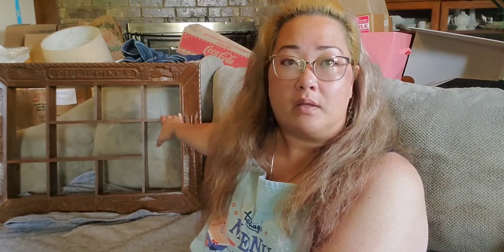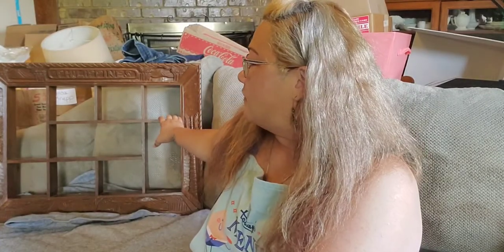That being said, it's definitely time to do some rearranging back there as well, because that's where my milk glass overflow cabinet is. I say overflow, it's overflowing with all kinds of other stuff. But I'm also going to be moving my Tiki Bar collection from where it's at above Roger's decanters and moving that over there as well. And then I have this gorgeous wooden shadow box from the Philippines that's going to hold some of my tiki items. So that'll be fun. I'm going to stick that over there as well.